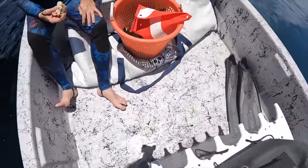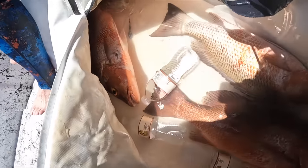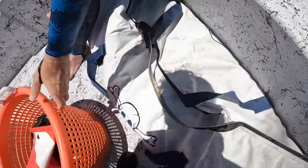Also give an update on the fish bag here. We're losing ice quick. This thing has been packed to the brim one too many times and the zipper's ripping up. There is two and three good solid mangroves.